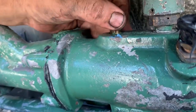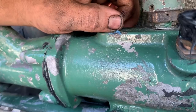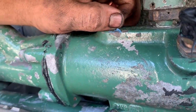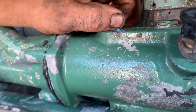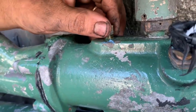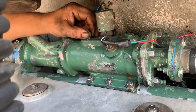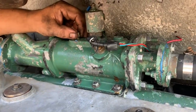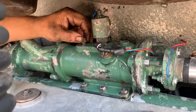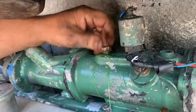I don't know if you can hear it, but it's hissing a lot of air. And in a minute, it's going to shoot a bunch of water cooling out. Oh, there it is.